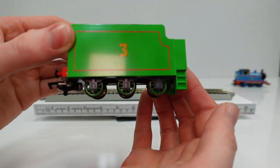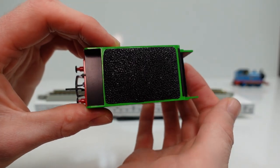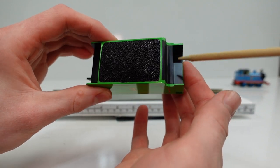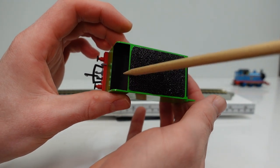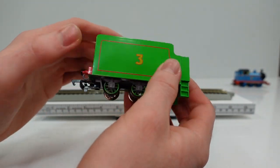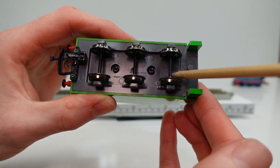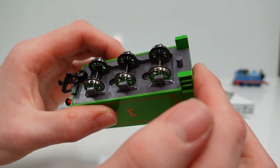For the tender, we've seen the sides here. Let's take a look at the top. The top has, again, a simulated coal load here and a couple of cutaways that look like some kind of decking. Maybe that's a step up or something along those lines. And then a little cutaway here on the top. You can see that. The bottom, again, you get just six wheels. No real detail down here to view.